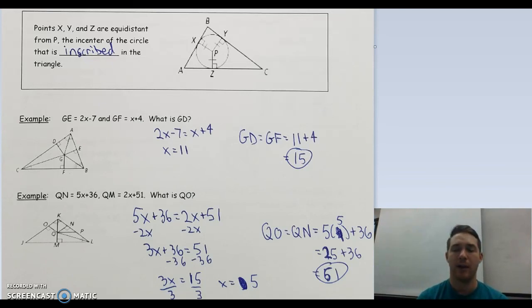I don't really have enough time to look at that last one, but just to keep this under 15 minutes, we set up the same kind of question. Just make sure that these 2 are equal. The distance from Q to N should be the same as from Q to M. They should both be equal. And that means I set them equal, solve for QO, and should get 61 for that last one.